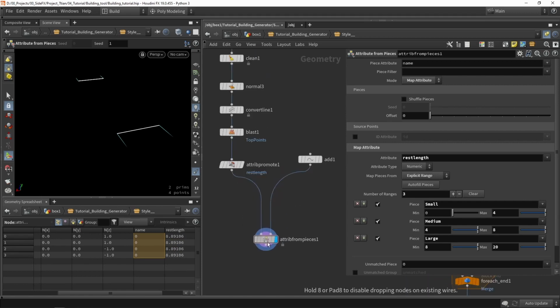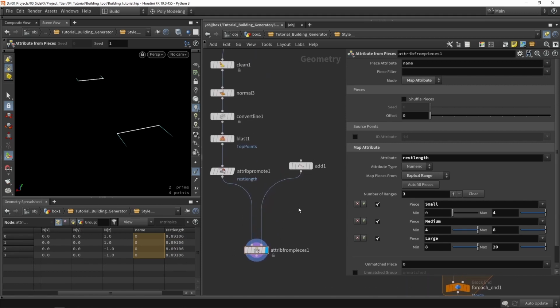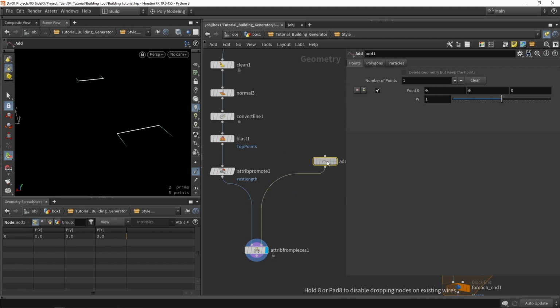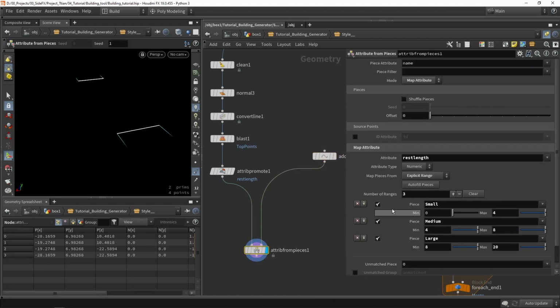Now, currently this is not fully working because in our second input, we need to define a bit more about what the small, medium, and large parts are. But this is basically how the menu works. We're going to say, look at this attribute, and if this attribute is between a certain value, then we're going to pick either the small, medium, or large piece. So that's how that is done.